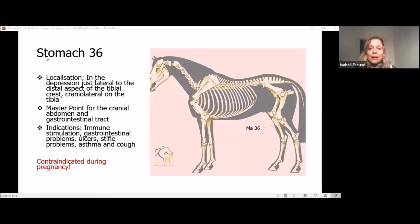I found that certain acupuncturists include stomach 36 in ulcer treatment, but there are also, especially one which I hold in high regard, who says stomach 36 not for ulcers, and I just didn't want to make a decision on it, so I just leave that to you as information. So I know there's respected acupuncturists who have stomach 36 in their treatment protocol, and others that have for certain reasons not. But generally, it's a point that you can really use and include in any digestive issues.